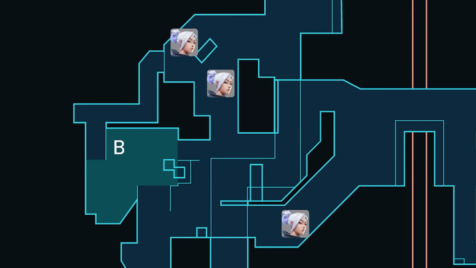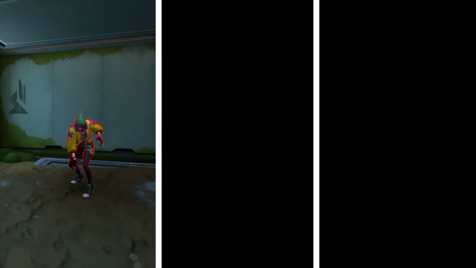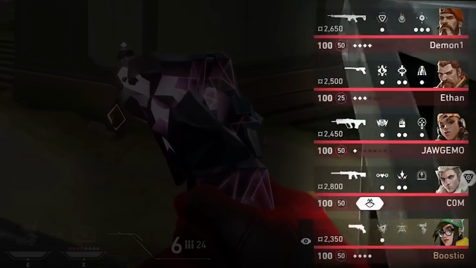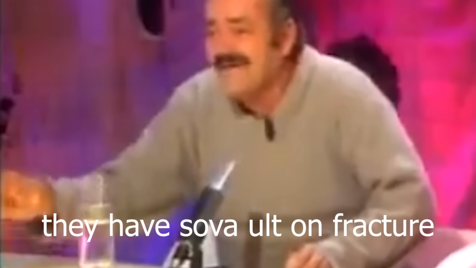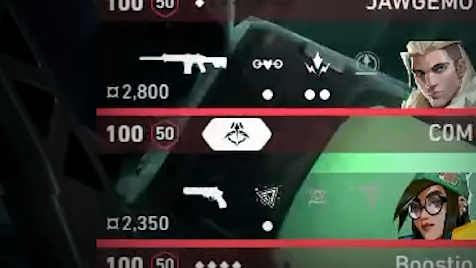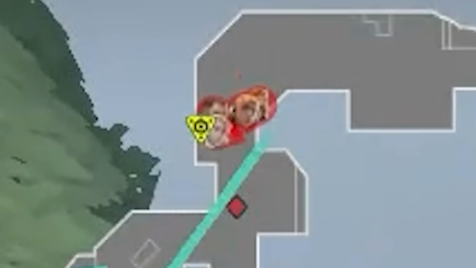You'll see pros play off-site a lot on Fracture, especially when the attacking team has threatening AoE ults, like Killjoy ult, Breach ult, or Brim ult. But EG don't have any of that. I mean, they have Sova ult. Ooh, Sova ult, we're so scared. Yeah, good luck with that y-axis gaming. But EG's got something cooked up.